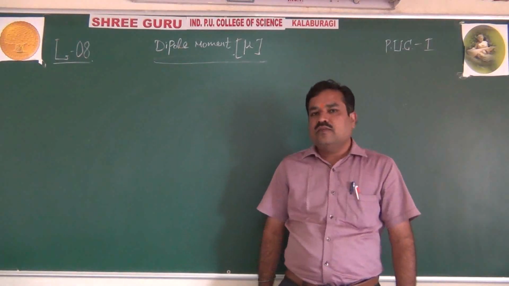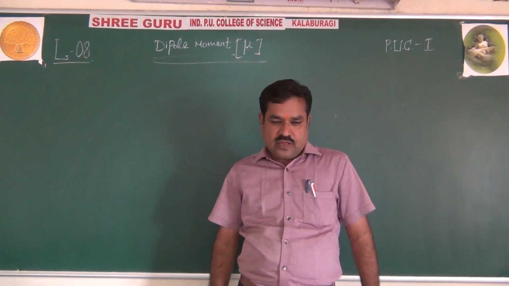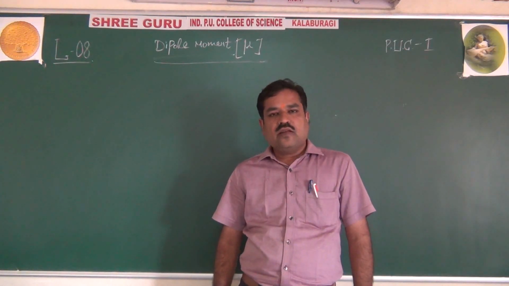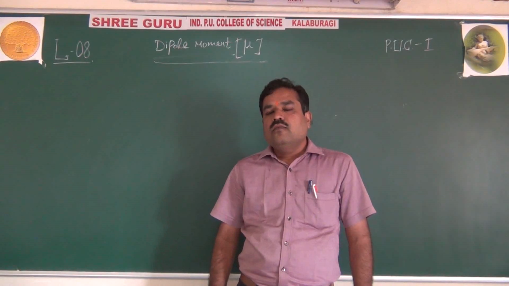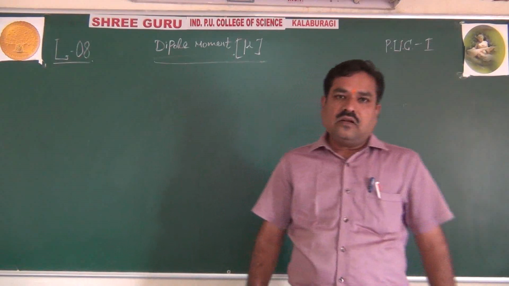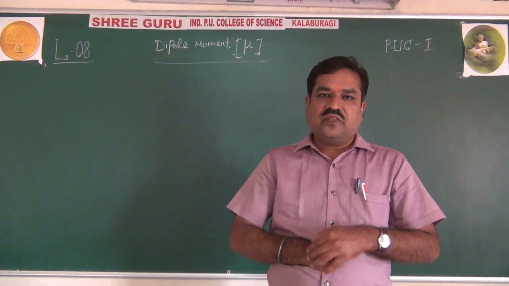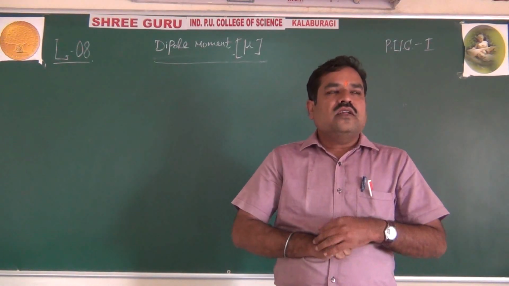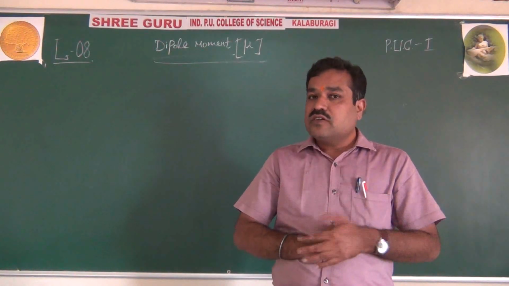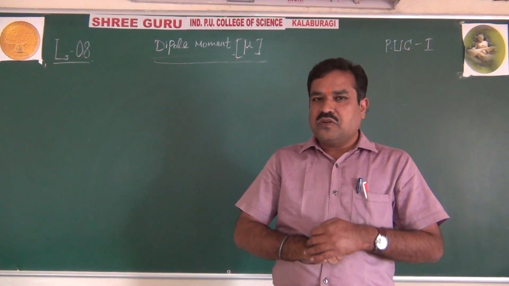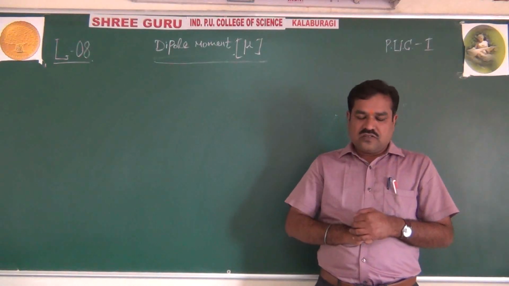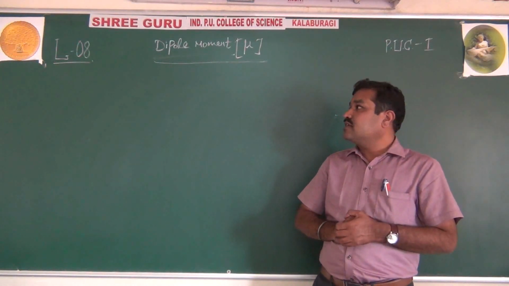Okay, in the last lecture, lecture 7, students, I completed a very important topic, that is, the calculation of formal charge of an atom and also bond parameters like bond length, bond angle, bond order and bond dissociation energy. Bond order is directly proportional to bond strength, inversely proportional to bond length, and directly proportional to bond dissociation energy. That is what we discussed in the previous lecture, lecture number 7.